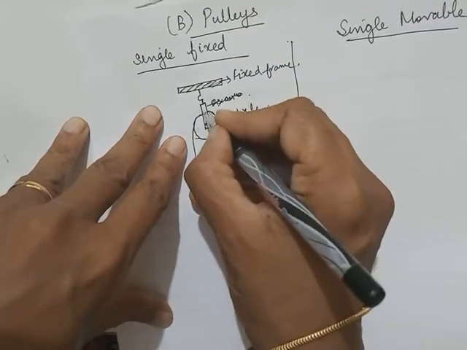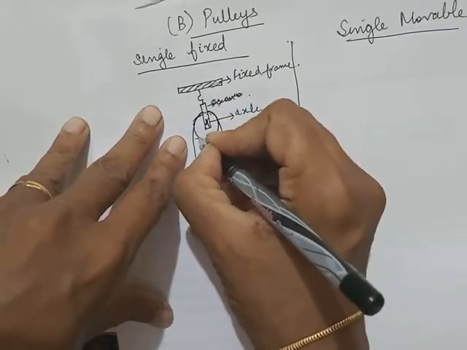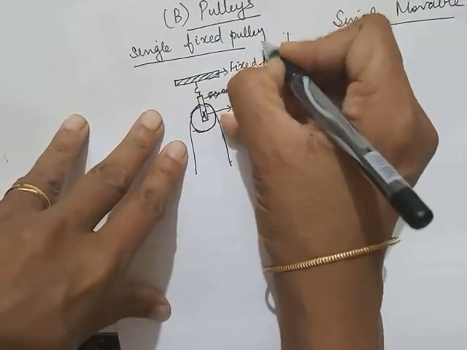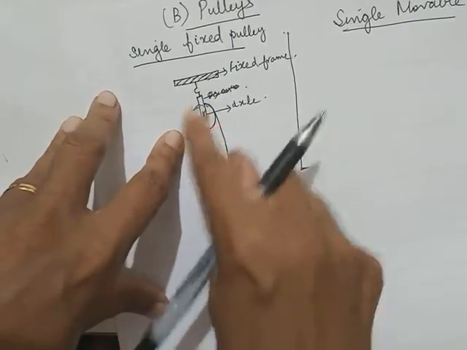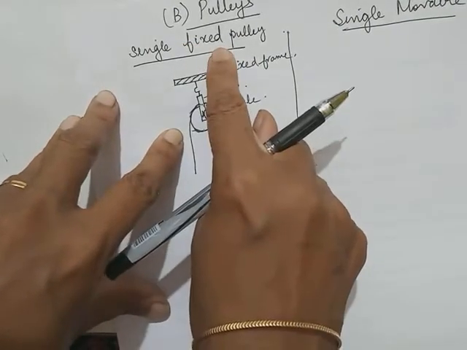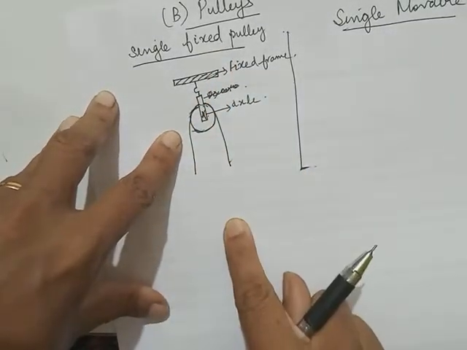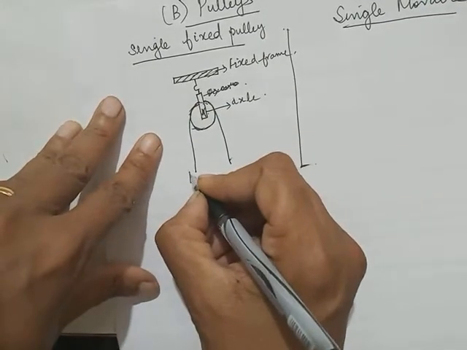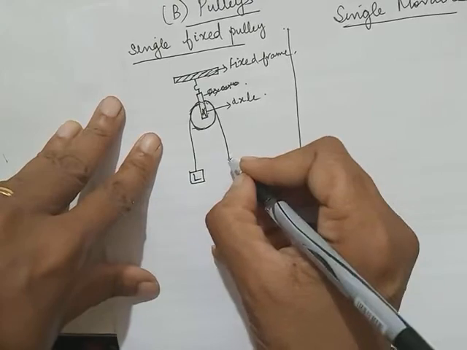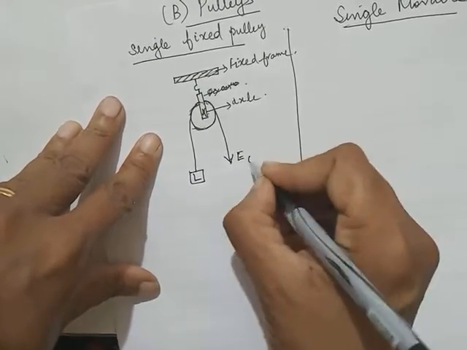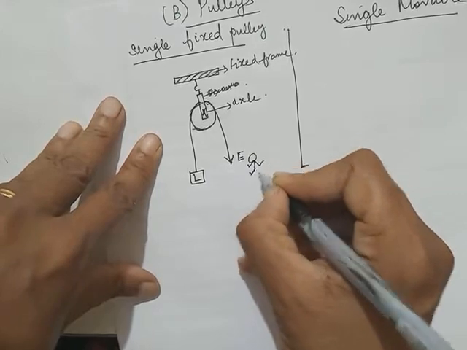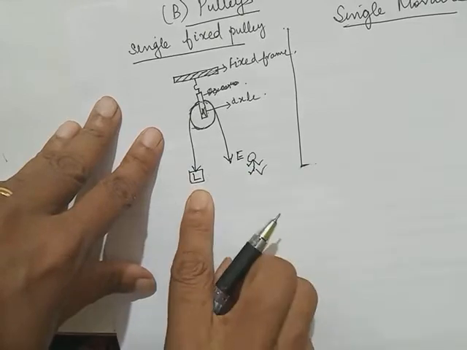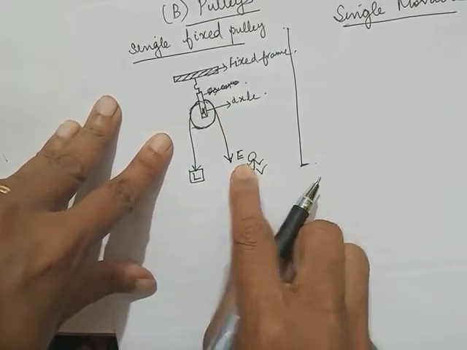Okay, so the pulley is fixed through this axle to this fixed frame. That is, the pulley is fixed. Pulley will not move. It remains fixed and it will only rotate. When I say it will not move, it means it will not move up and down. Okay, it will be in its position and keep rotating. Okay, and this is the load, bucket or something, and here you apply the effort. Suppose you are drawing water, so this is the effort. So load will be acting in downward direction and effort will also be acting in downward direction.